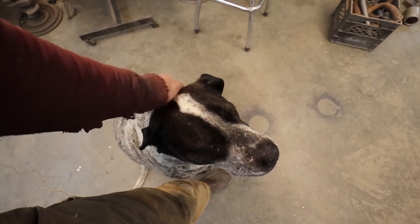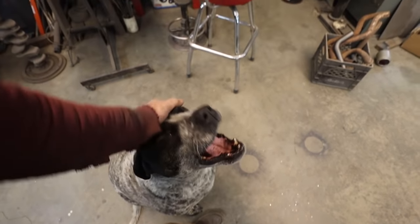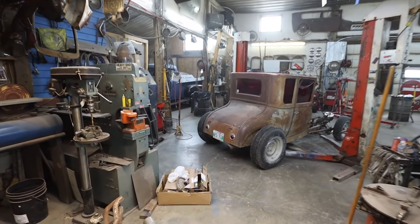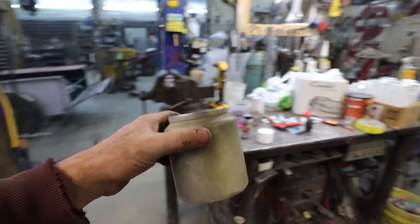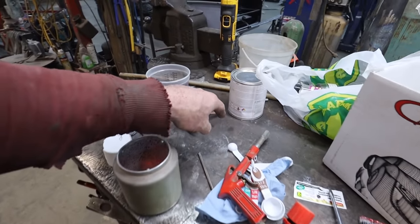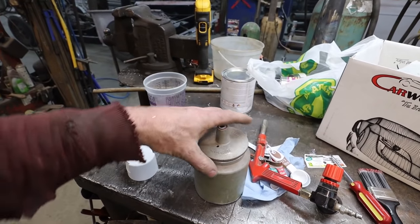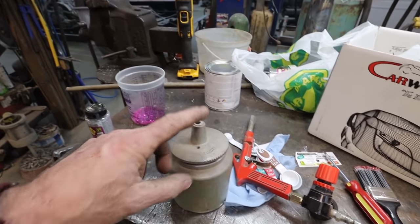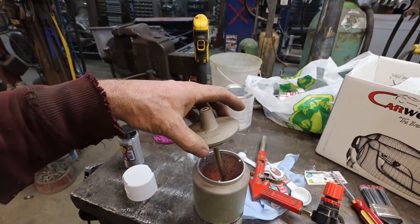Well, bud, how did that go? Be honest. Didn't go very good, eh? So we had a fail with the gun. It wasn't working, or this thing I made didn't work out well. Then I was thinking maybe the nozzle was getting plugged, but the lid got stuck on. So at some point you probably see me trying to undo this. The darn thing broke off, which then, yeah, my experiment just went right down the crapper.